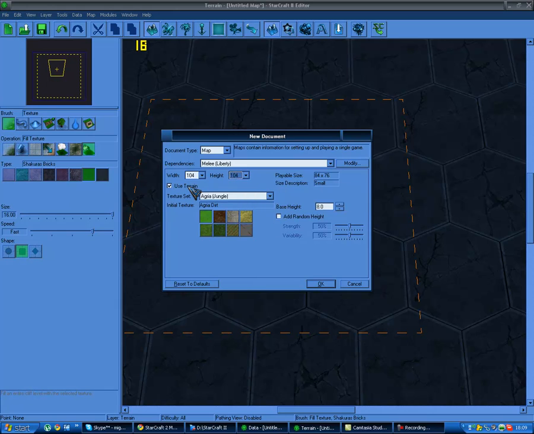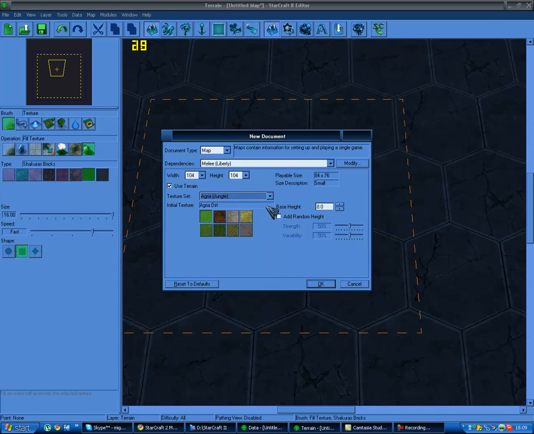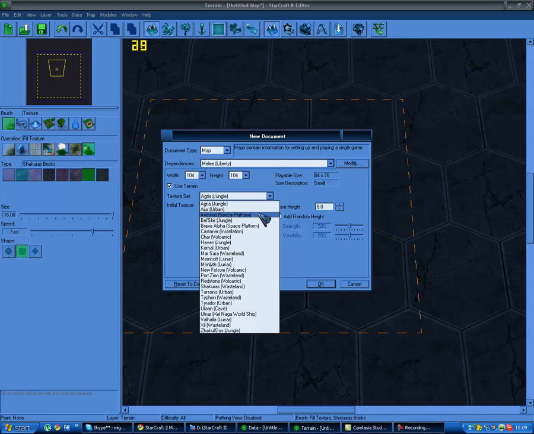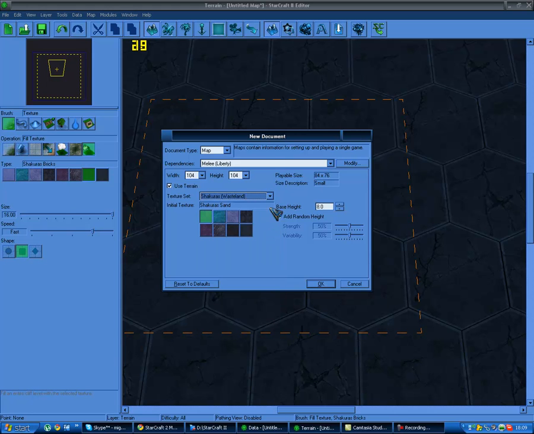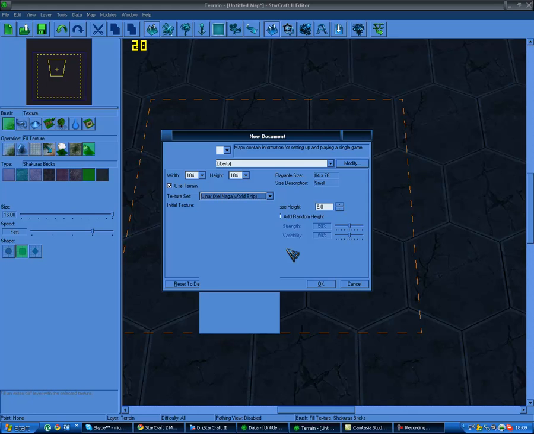You can set the width and height, then use terrain. If you don't want terrain, which I don't see why you would, unless you're making a map like debates. You will want to use the terrain. And you've got texture sets right here. There's a lot of them. Agria is a jungle. It gives you a jungle, urban, space platform, more space platform installation, blah blah blah. My favorite one is Shakuras, which is the one you see in the background here with the bricks texture, and the Ulnar, the Xel'Naga world ship. I like that one as well.